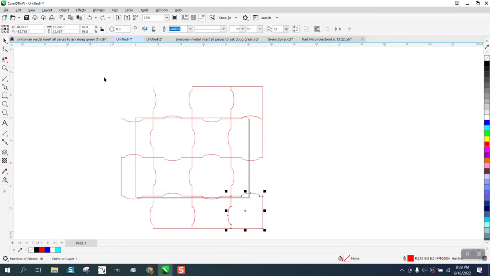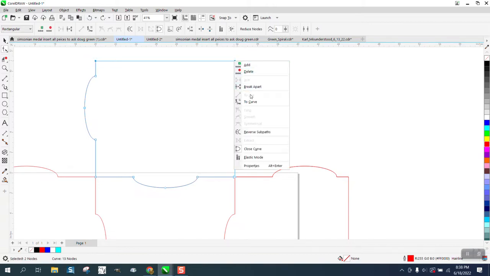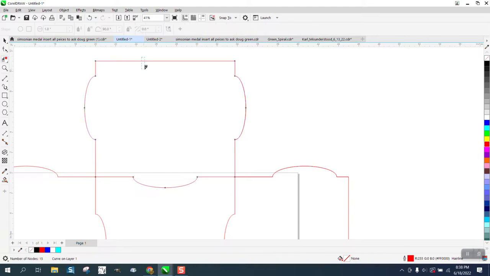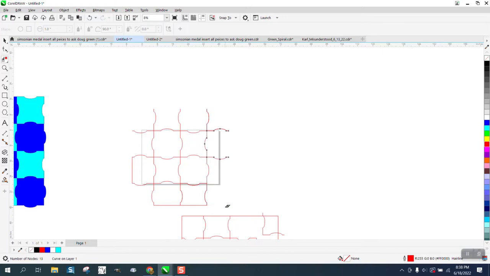Now what you need to do, and it all depends, if you're working with paper, you'd want to do this. We could take our virtual segment delete key. You can't just delete the lines, you can some of them. But what we have to do is take the shape tool, select both these outside nodes, right click, break them apart, then get the virtual segment delete key and delete that line. You can test it, but see if it's gonna do that, you can't do that. Grab the shape tool, grab those two pieces, right click, convert it to a curve, virtual segment delete key and delete that line. Sometimes on the corner, it'll work, but that time it didn't.